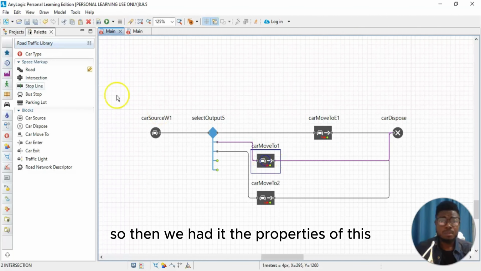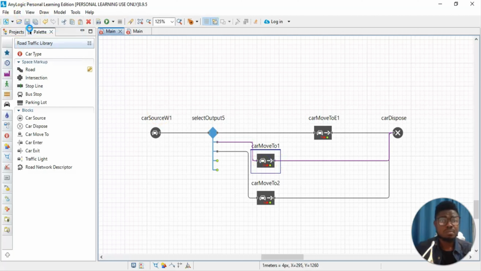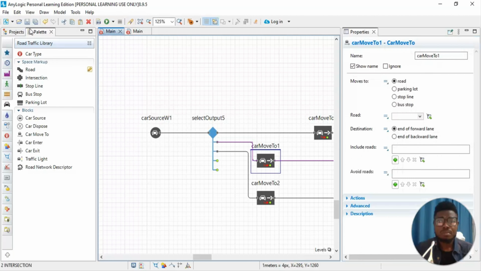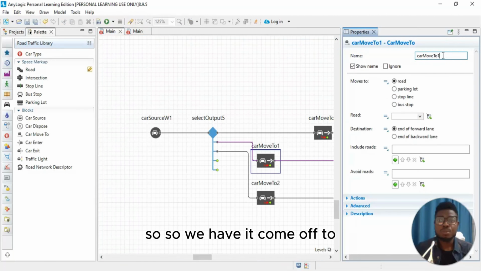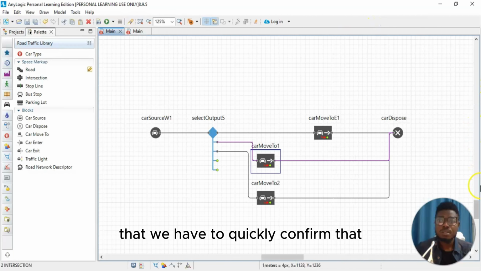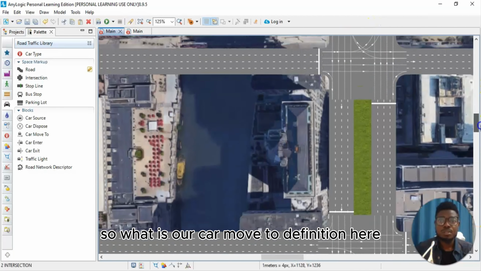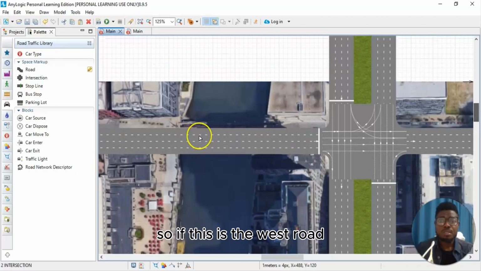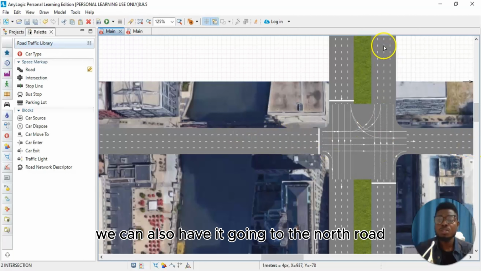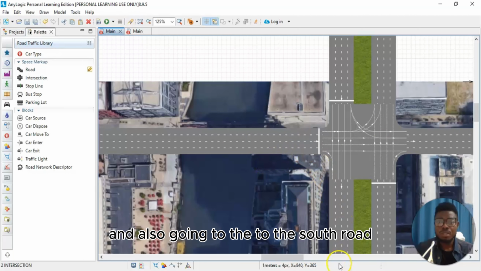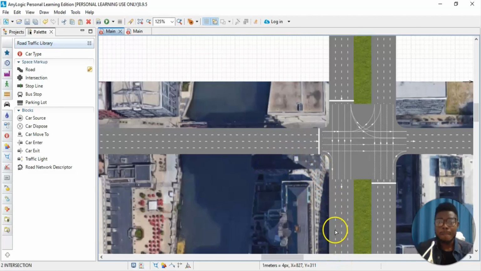So then we edit the properties of this. So we have it car move to, that we have to quickly confirm. So what is our car move to definition here? If this is the west road, we are moving from the west road to the east road. We can also have it going to the north road and also going to the south road.